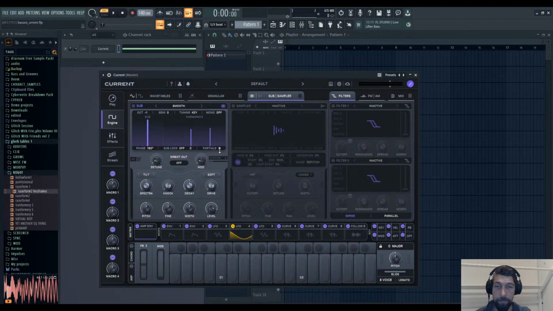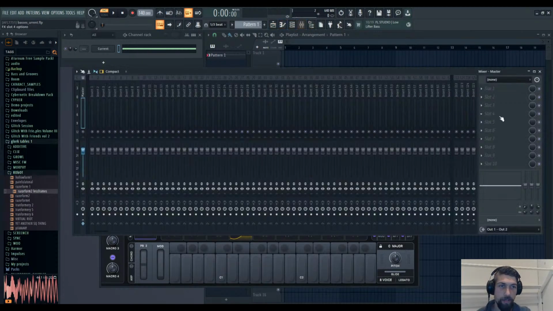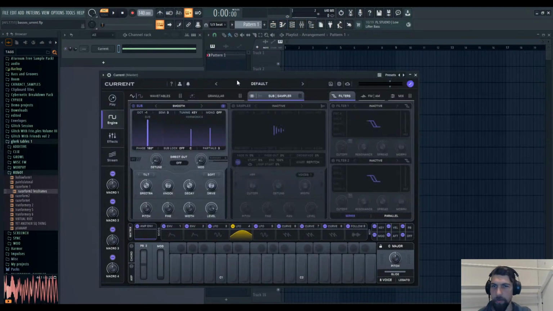Because usually you go with a sine wave, and then to add some harmonics to the sub, you have to use either JS Inflator. I'm not sure which harmonics it adds. It just sounds kind of fuller, more interesting, or some other saturation plugins, but then some of those plugins mess up the loudness of the main harmonic, like the main part. And then you have to play around and do all sorts of other weird stuff to compensate for that. But yeah, here it's very straightforward.